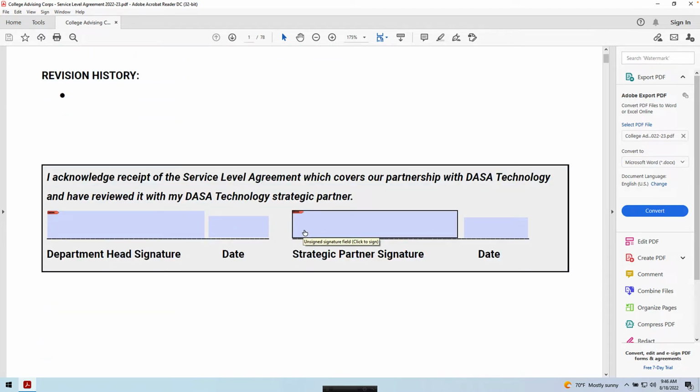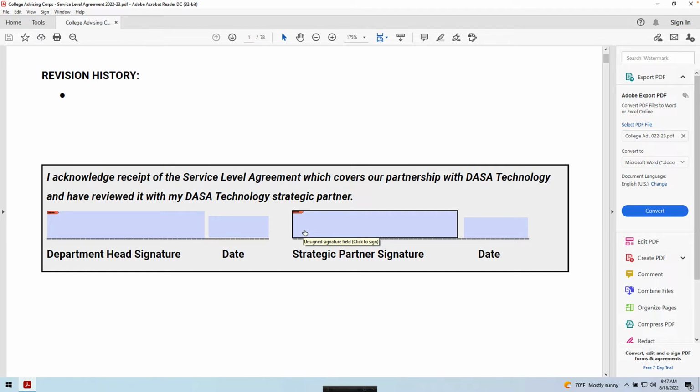I want to say a quick word about digital signatures. There are a number of different documents at NC State that allow you to add digital signatures. Some of them use products like DocuSign, others are less formal and allow you to fill things in. This is really just one of those less formal ways to do it, but I want to walk you through the process because there will be some forms that are internal to our division that may allow you to fill out your signature in this way, and I want you to be comfortable with how to set that up and make it happen.